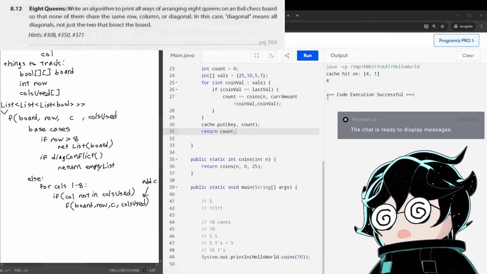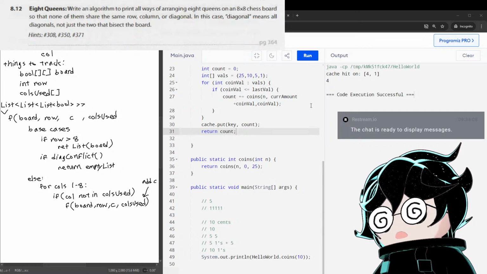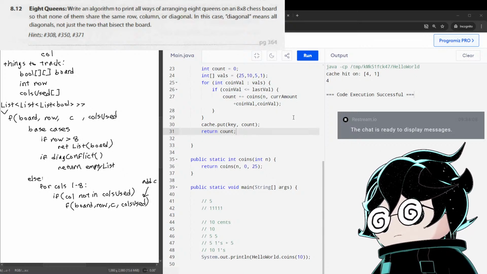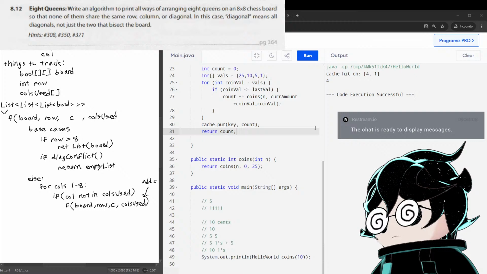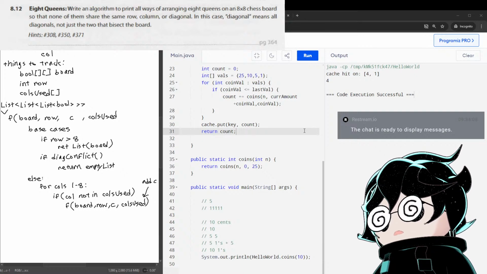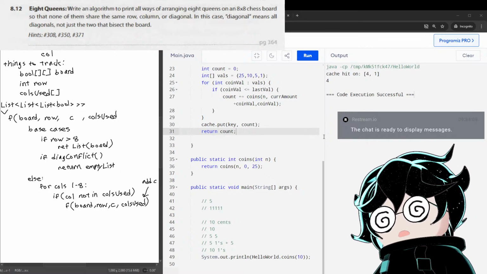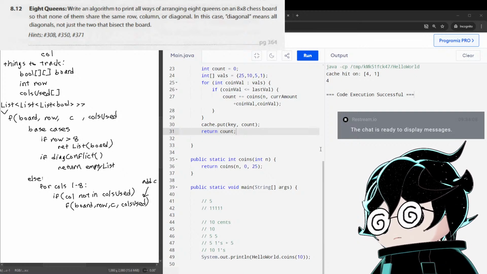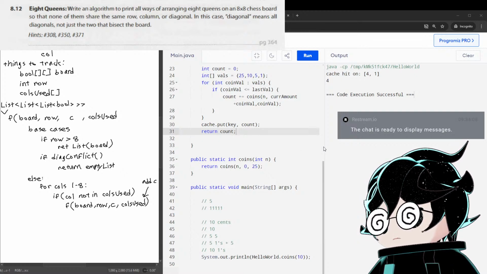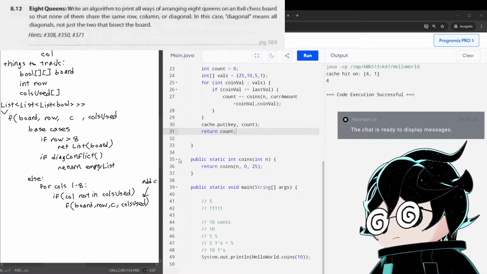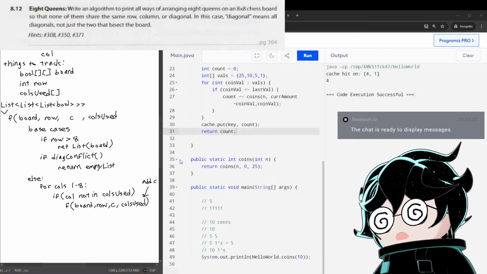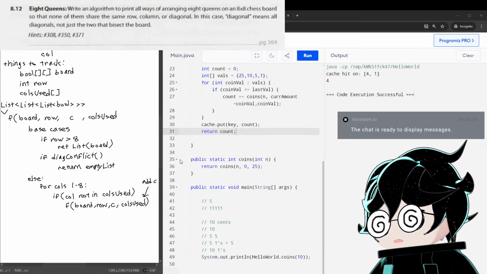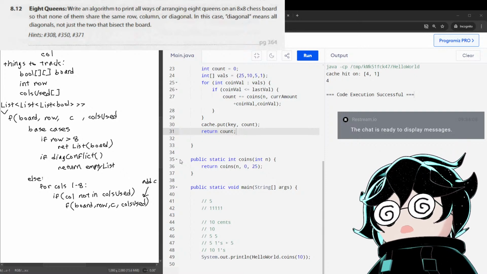Placing a queen on the first column, then it proceeds to the next column. Backtracks to previous column and tries a different row. Oh my goodness. Okay, this is the pseudocode.